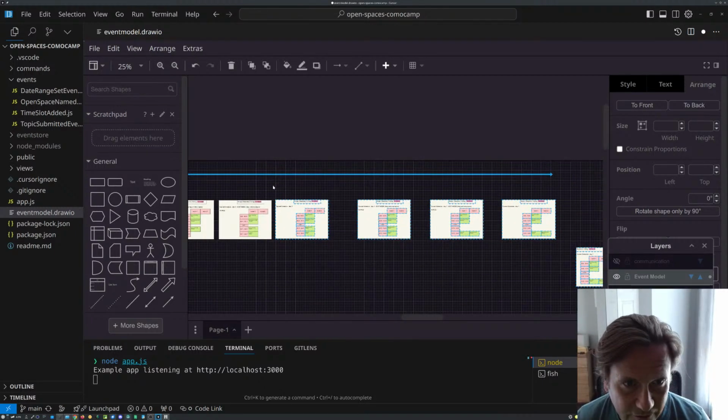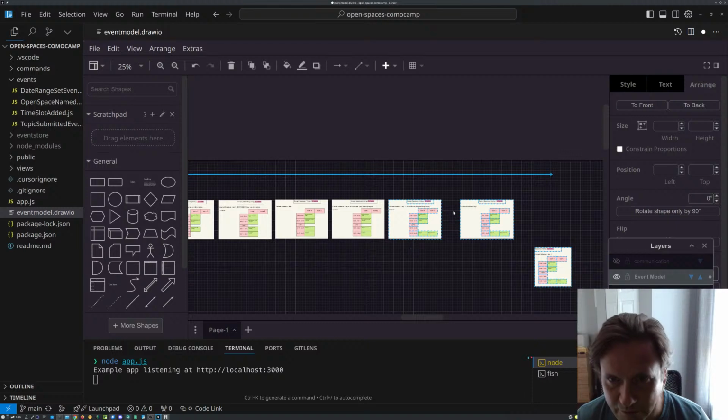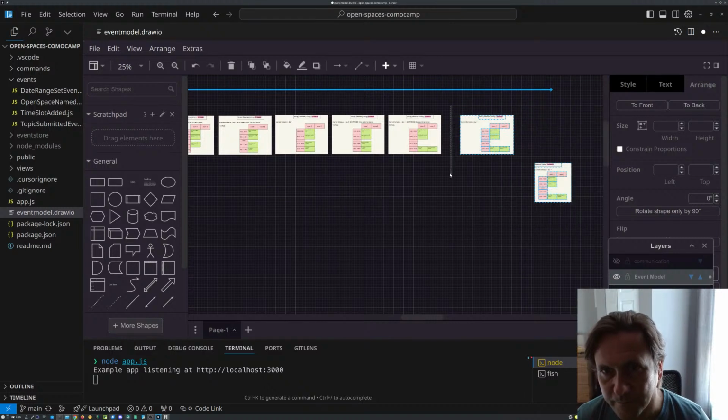Unselect with shift, and then click and drag and shift to keep it aligned. Shift, click, drag to unselect. Drag and shift. There we go. It's actually faster than I thought. There we go.